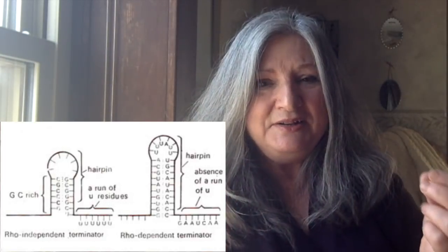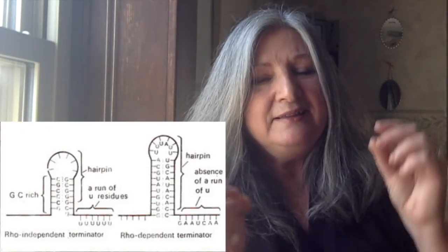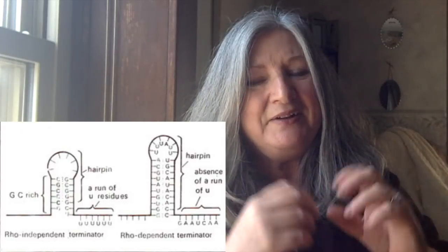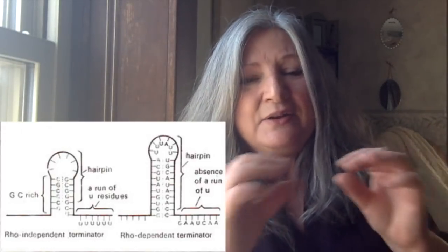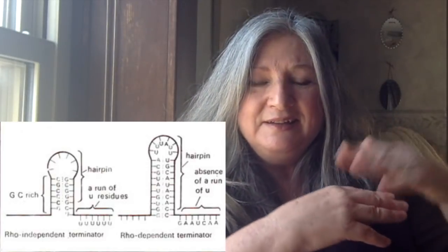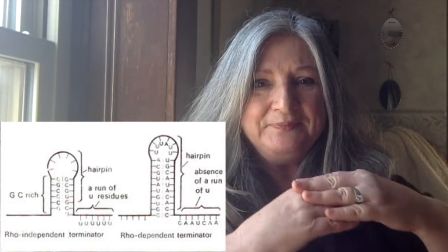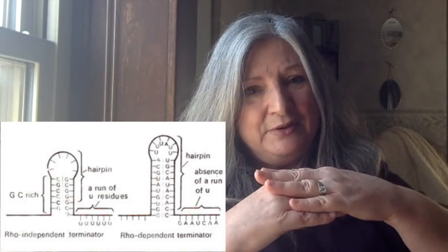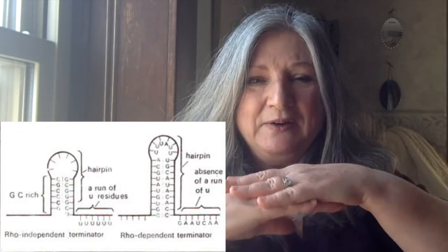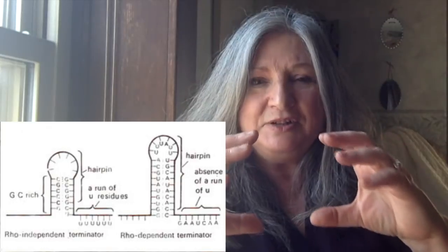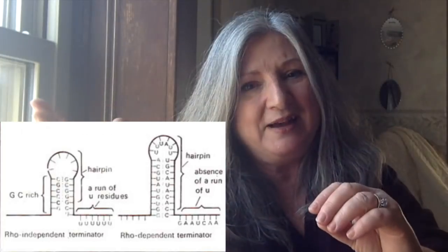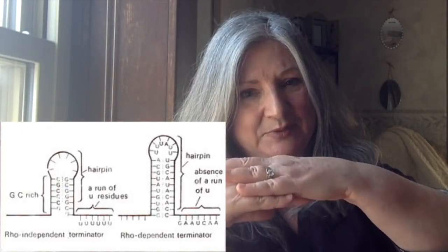But there are some RNA transcripts that require something else. That's because their termination sequence doesn't have a series of just U's. There are other ribonucleotides there as well. And so that 3' end of the RNA is going to be stuck to the template a little bit stronger than what we saw before. So we still have a hairpin that's formed, but we have strong base pairing here. And so when that tension builds up, something has to give, right? We have to find some way to pop that transcript off of the template.